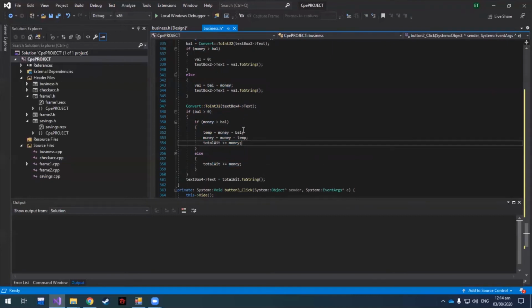This is because if we do not add this mathematical logic, the computer will continuously deduct the money even though there is no more balance.